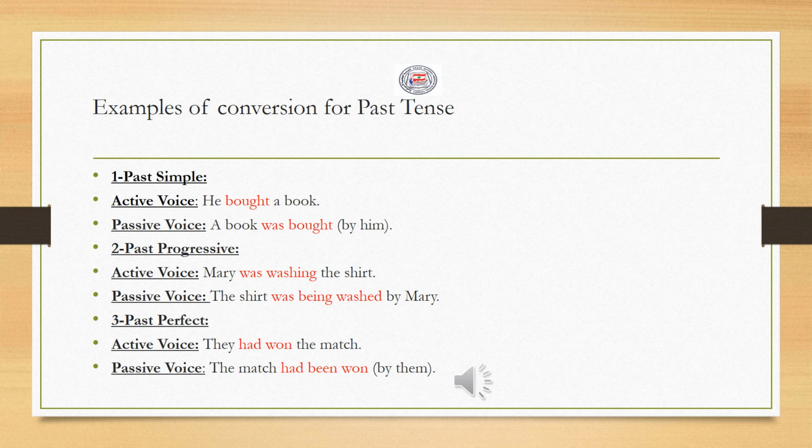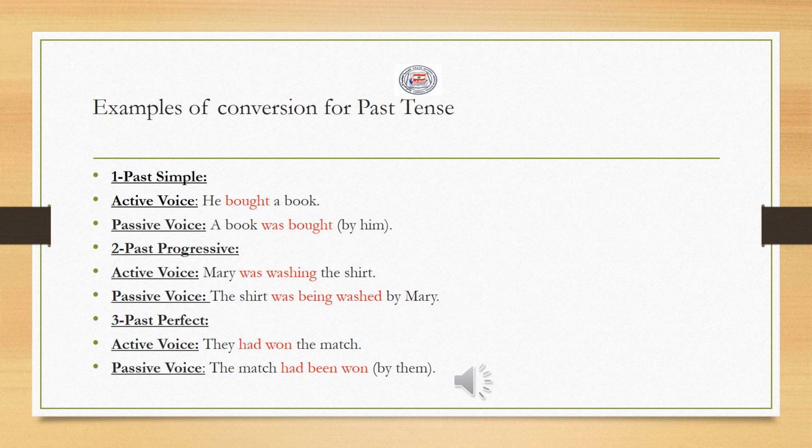In order to change this sentence into the passive voice, a book must be used as the subject of the sentence. Then we have to use the suitable form of verb be in the past, was or were. In this case we choose was because a book is singular. Then we move on to the main verb bought, and we keep it as it is because the past participle of the verb buy is bought. The prepositional phrase in this case is optional because the doer of the action is unknown. So the sentence becomes: A book was bought, or a book was bought by him.